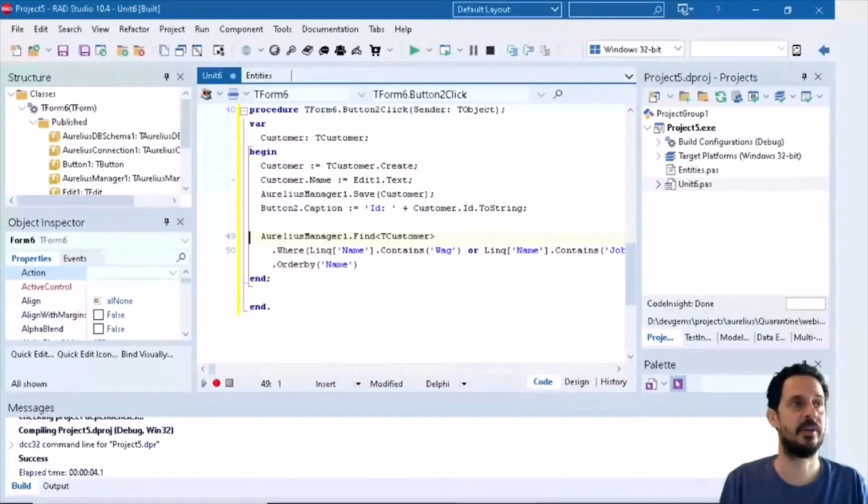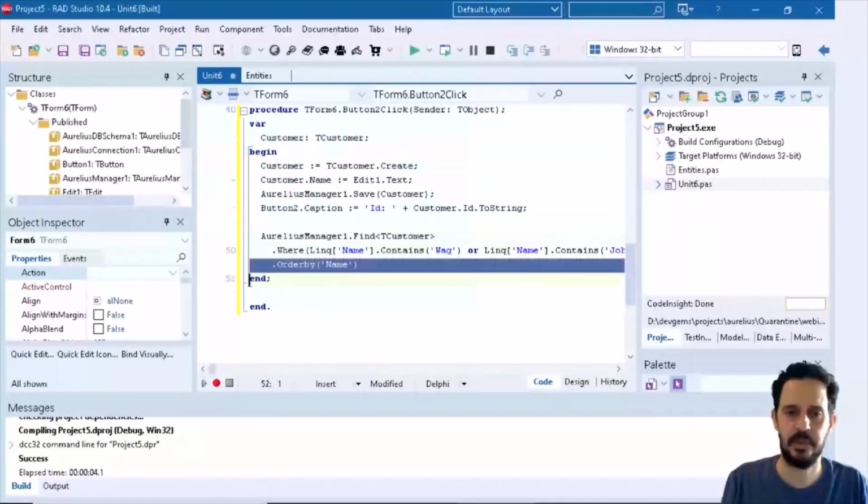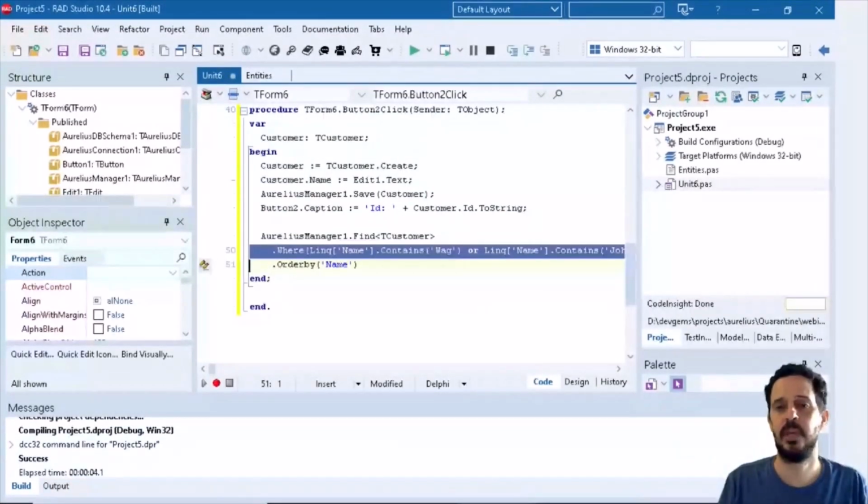So it's not a framework that helps you that much. And it's the same thing here. Imagine that you have a framework that allows you to save and load data from the database like this. But then when you have to do complex queries and you have to order your data, you have to fall back to SQL statements. So you can use it, but you might ask yourself, it's not bringing me that much benefit. All right. So Aurelius, in this example here, you can really write full queries.